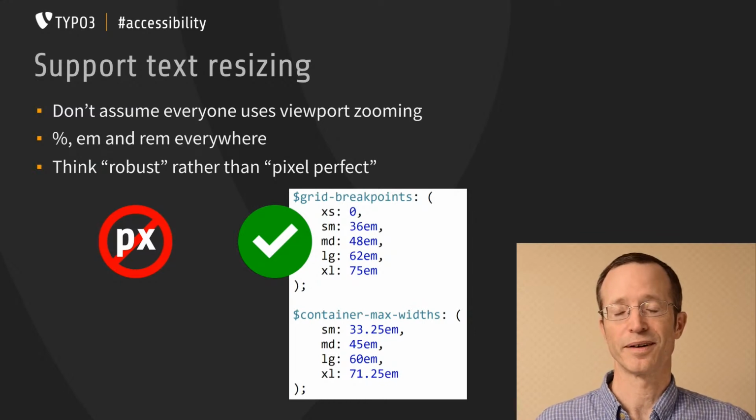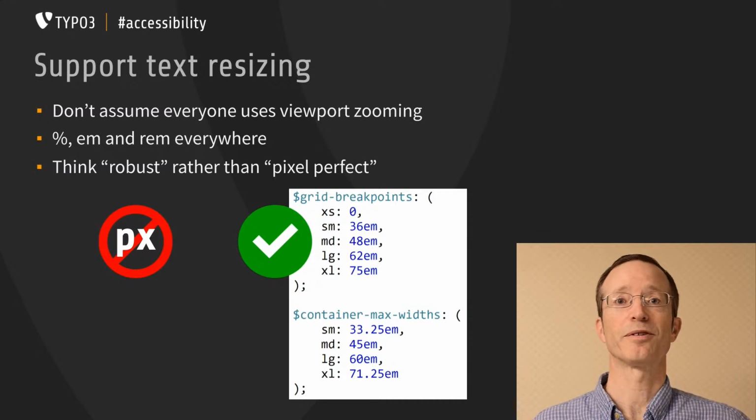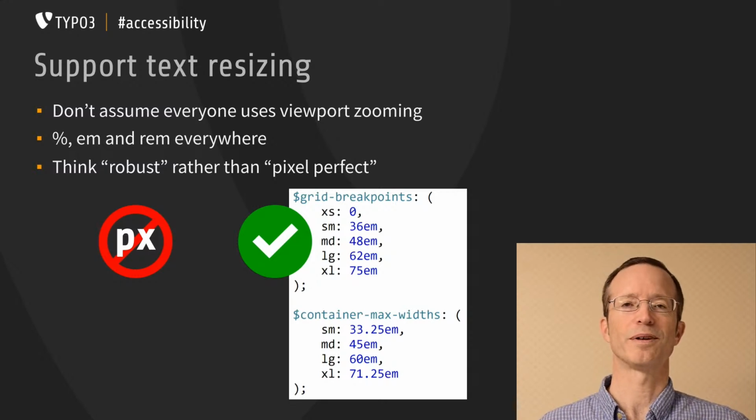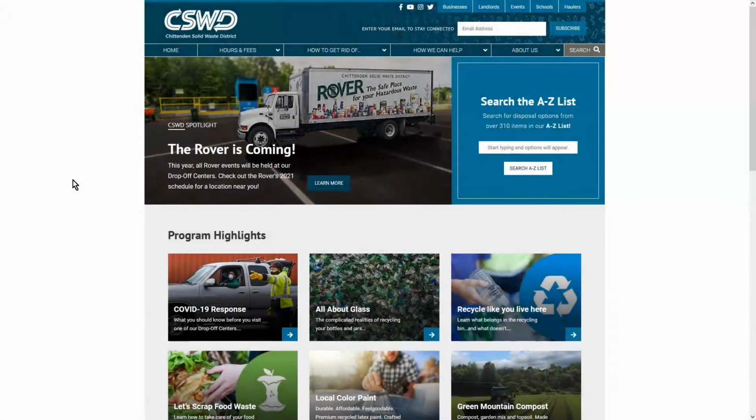The example on this screen here is for Bootstrap 4. In fact, Bootstrap still uses pixel-based breakpoints out of the box, and their argument is that devices use real pixels, but it assumes that viewport zooming is the only way people enlarge text. Fortunately, it's easy to accommodate both ways of resizing. Alright, we're back on the municipal website. This website uses pixels for breakpoints, and we're going to look at how robust that is compared with breakpoints that are set using ems. This seems like a small detail, but as you'll see, it makes a big difference when people are using your website in a variety of different ways.